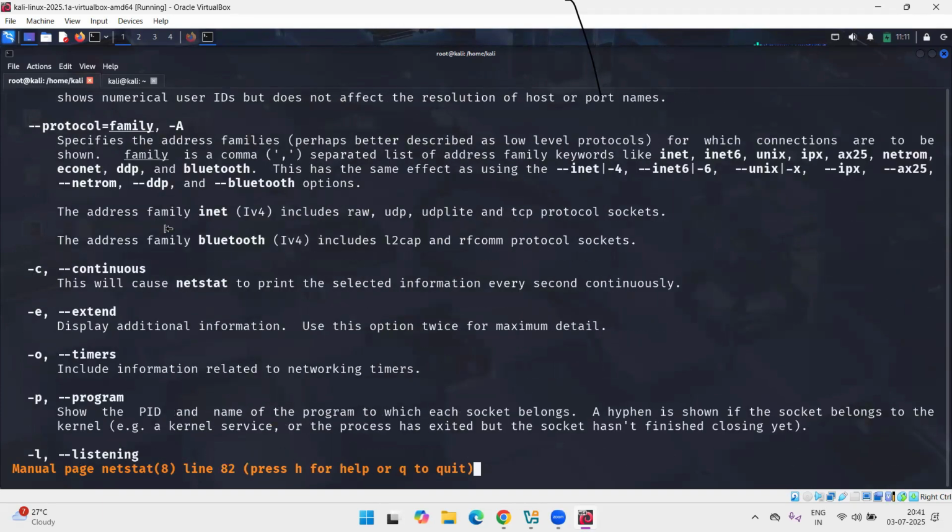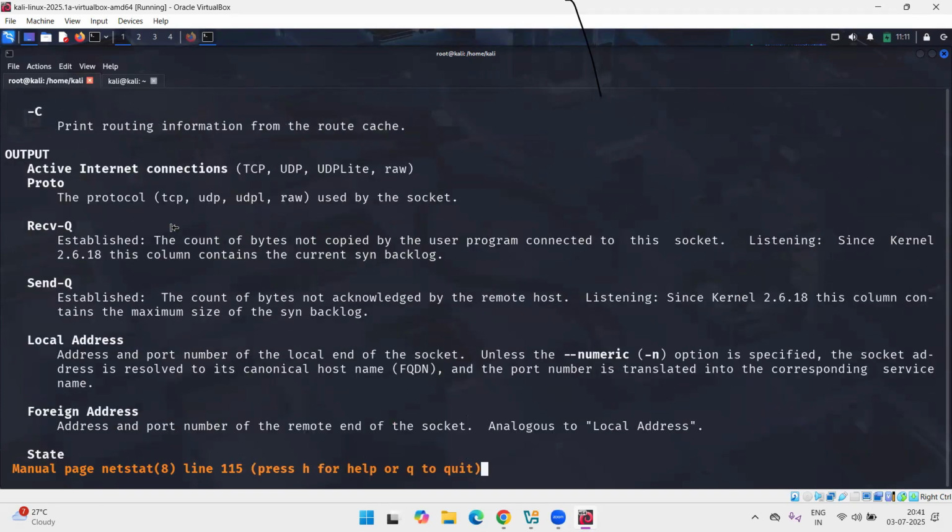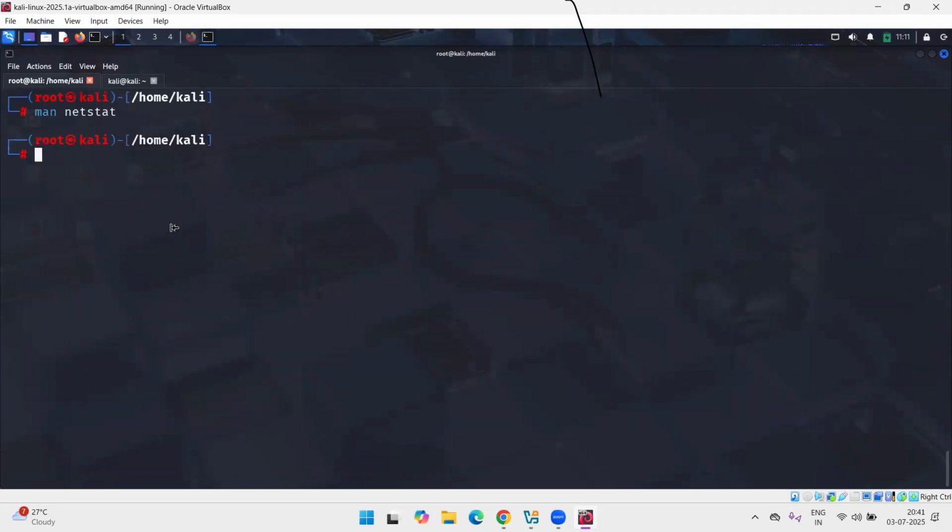It's like your friend. Because at the end, no one is going to remember all of this, right? Depending on the situation, you can use the help option and look into the options, and then use the tool. Clear?